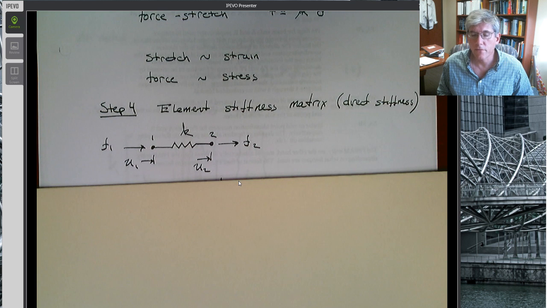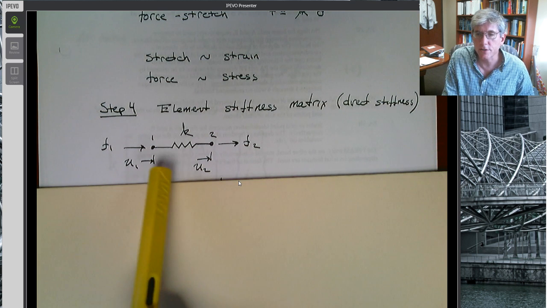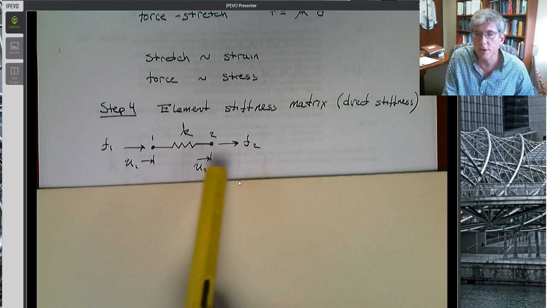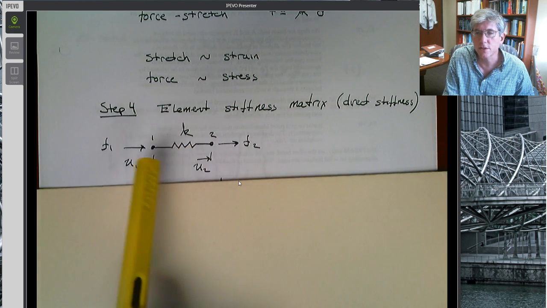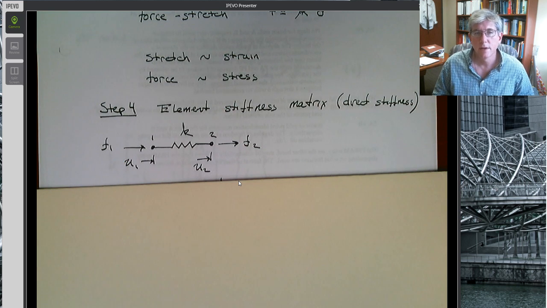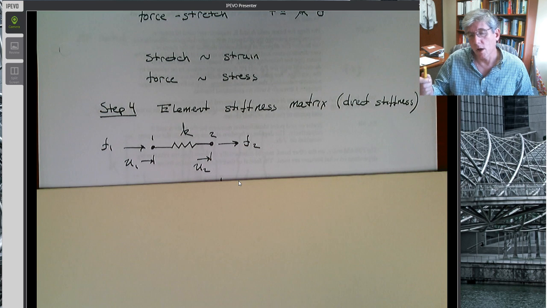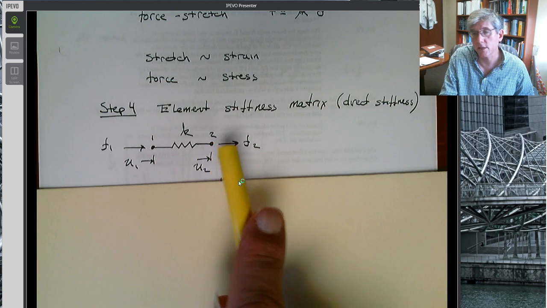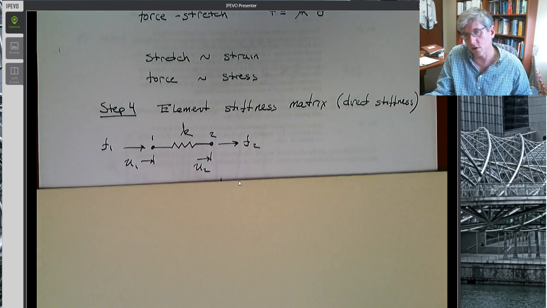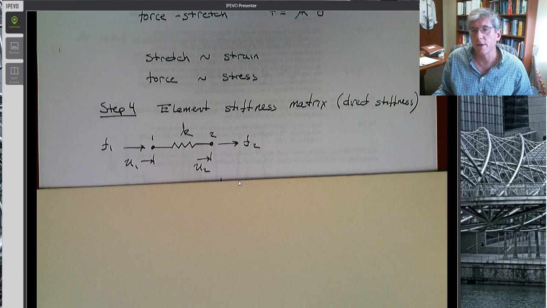So we have the element with its nodal displacements, U1 and U2. It has a spring stiffness K, and then also the external forces, F1 and F2, right? And those might be external forces from a combination of actual external applied forces to the problem, or it might be because this is connected to another element which is exerting an external force onto that element, okay?